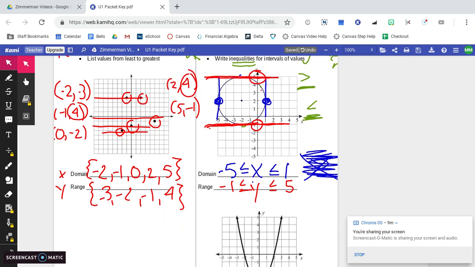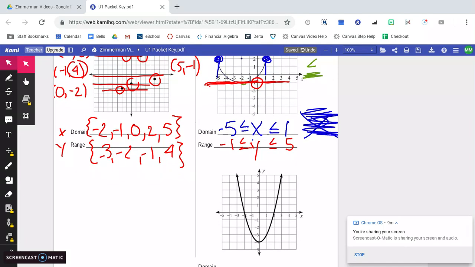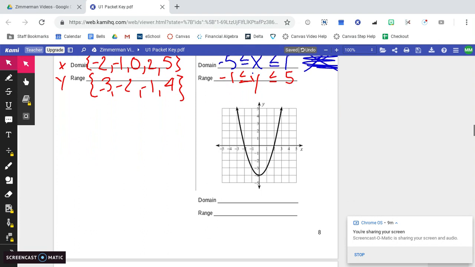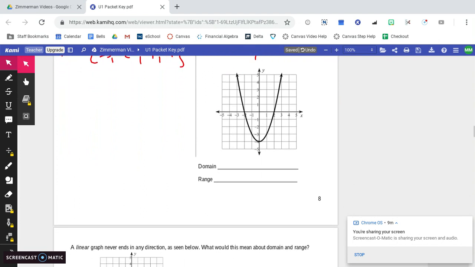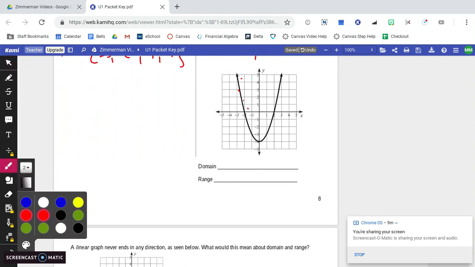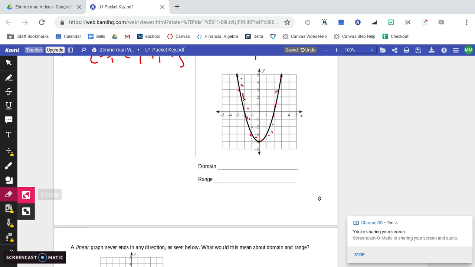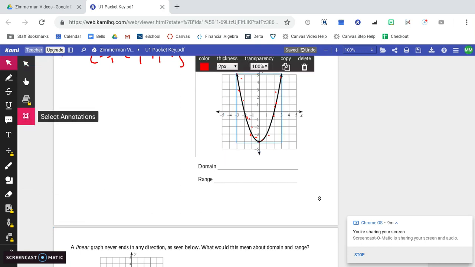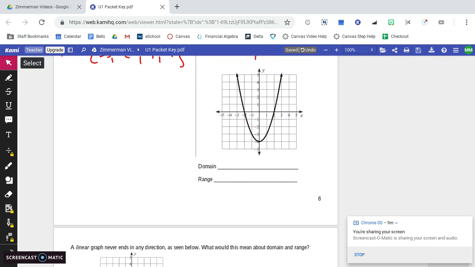So with an enclosed shape like a circle, you have the compound inequalities like you see here for domain and range. But the next graph, which is still continuous because it's connecting multiple points on the same curve, all of these are different points sitting on the curve. Okay, we don't have compound inequalities necessarily. We need to figure out how to write those inequalities then if it doesn't close up the shape.